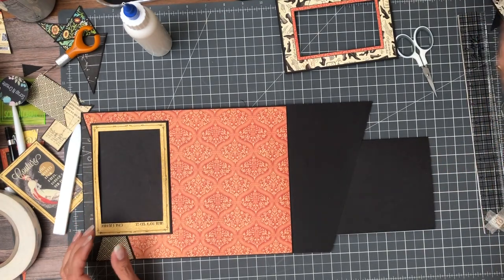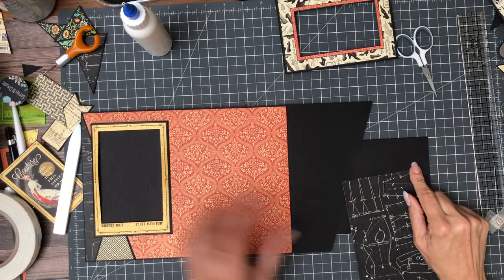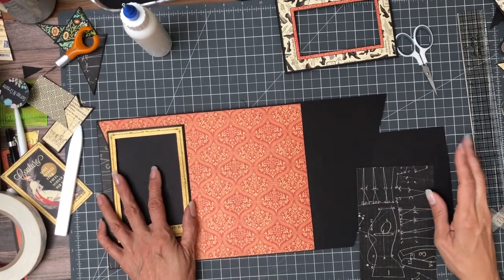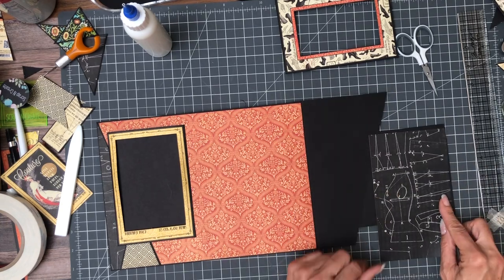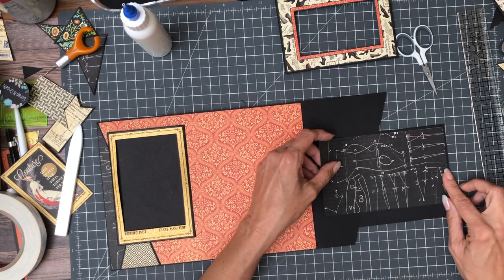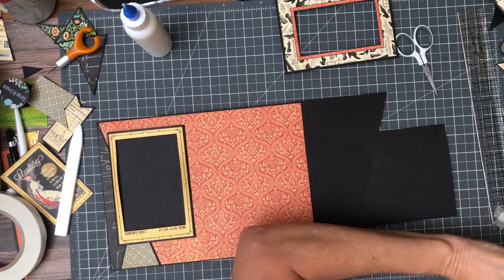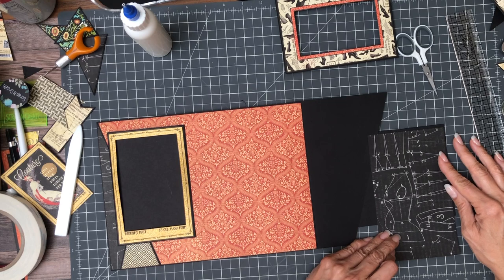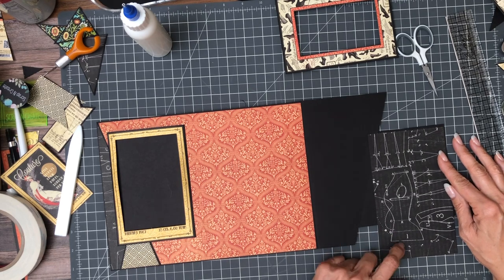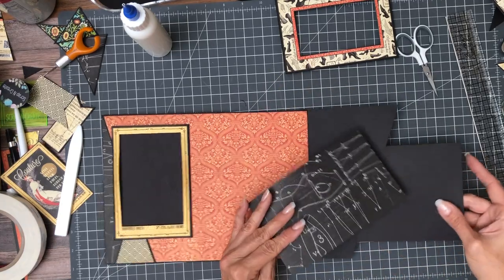So the next thing was, I trimmed out a piece to go here. What was it? I don't remember. Seems like this was it. Yeah, no, because that's too small. It's not that. Oh, but that is what I trimmed out to go here. That's interesting. I think this is what I trimmed out to go here, but it's too narrow. So that's not going to work for us.